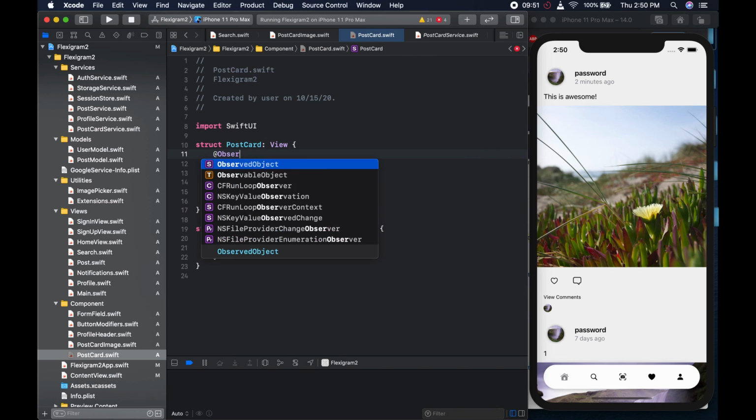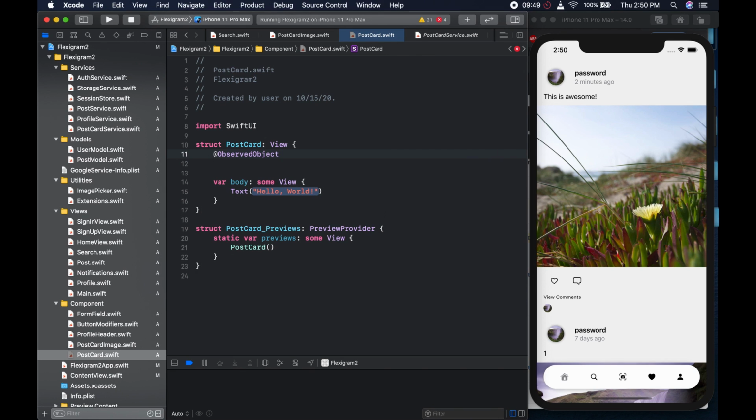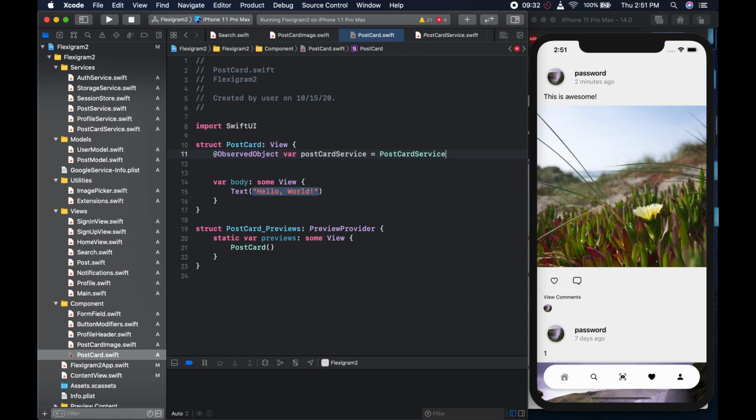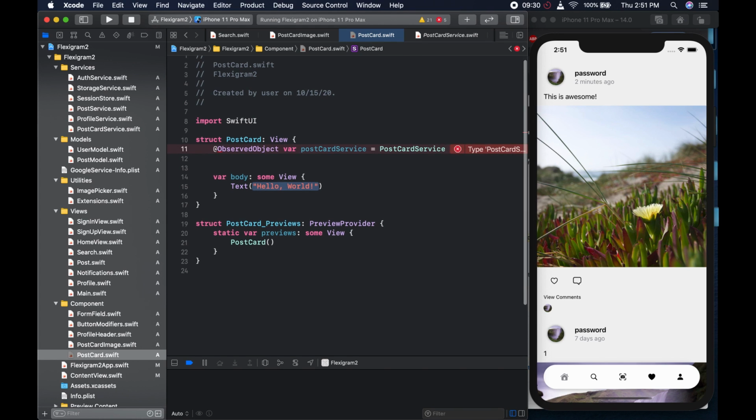We could say here observed object, like so, and this is going to be var postcard service, and this is going to be an instance of our postcard service, like so.